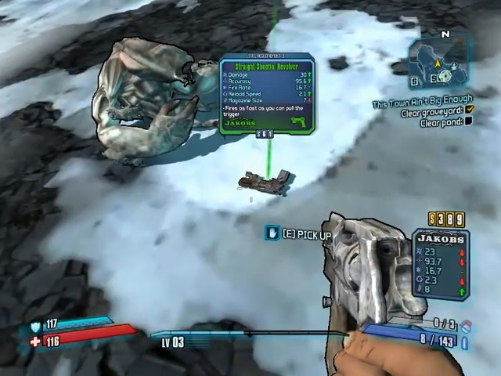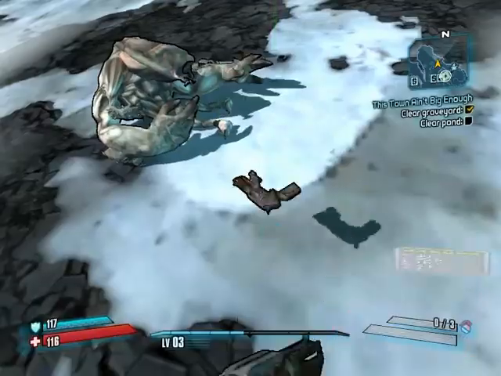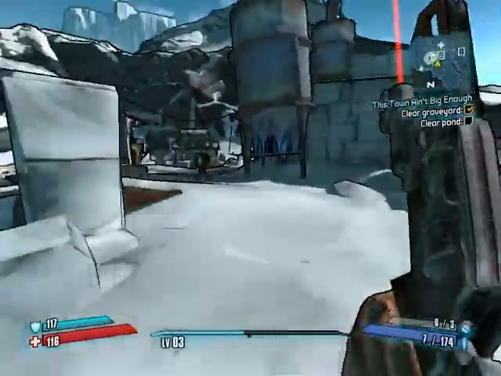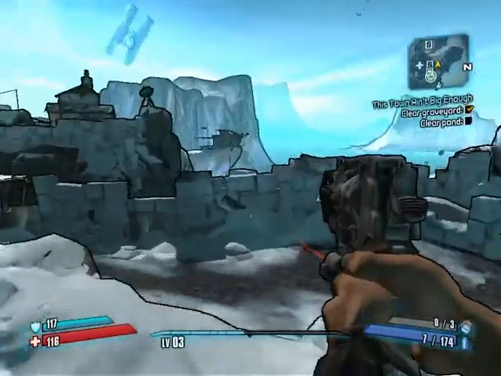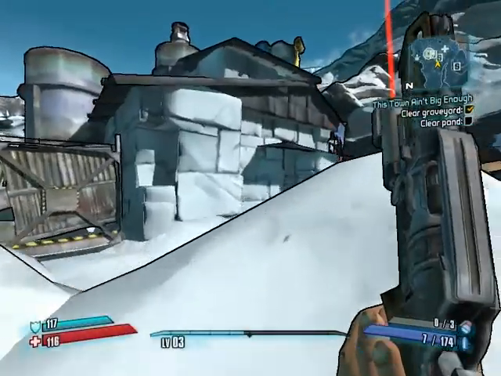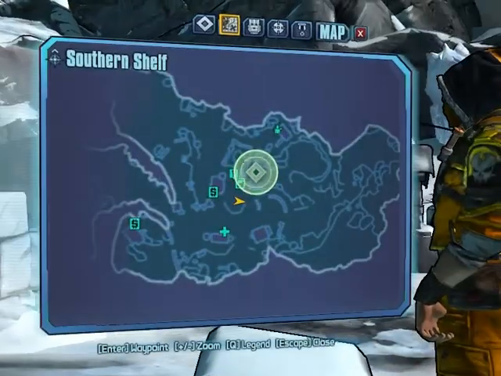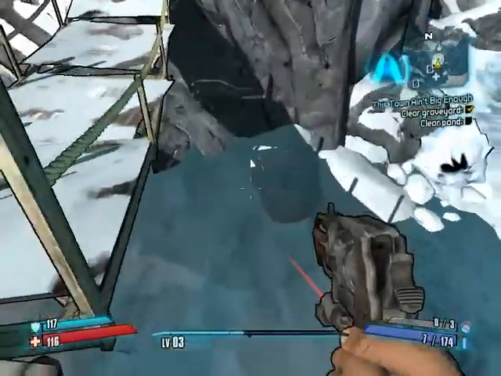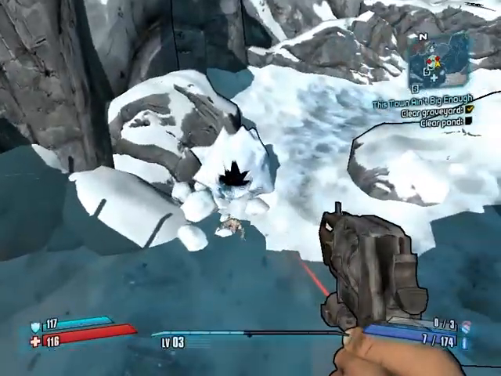Oh, that's an even better one. It just has one less bullet. Yeah, I'll take it. Equip it as well, because, you know, obviously. Oh, wait, I have to clear a pond as well. Where's the pond? Is there a map? Yeah. Oh, the pond's over there, apparently. Fair enough. So, where is it? It's over there. How can it be over here? Oh, is it down there? Ah, I see.